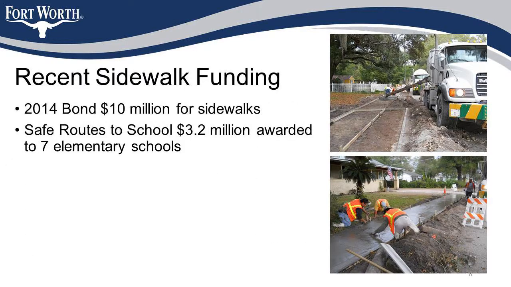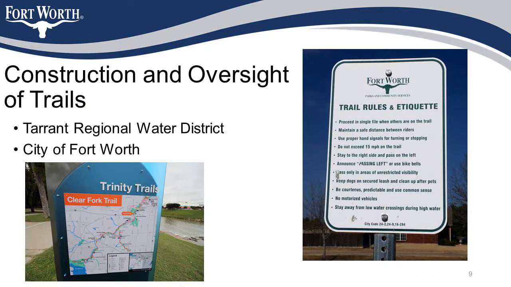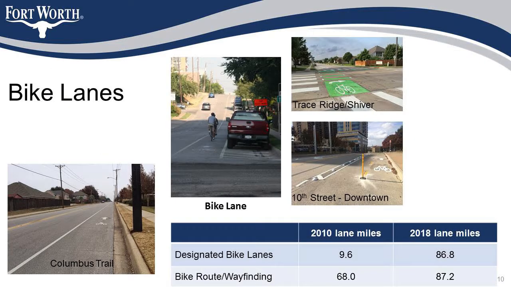A quick snapshot of where some of the funding and investments have come from in Fort Worth: sidewalk investments have come primarily from a 2014 bond — $10 million for sidewalks — with support from $3.2 million awarded through the Safe Routes to School Program, supporting children getting to school safely in seven schools in the city. On the trail side, the city has been working closely with Tarrant County Regional Water District and streams and valleys to build and maintain trails. On the bike side, since the 2010 Bike Fort Worth plan was adopted, the city has installed 80 miles of bike lanes and more recently developed separated bike facilities with a vertical separation or buffer between bicyclists and automobiles.